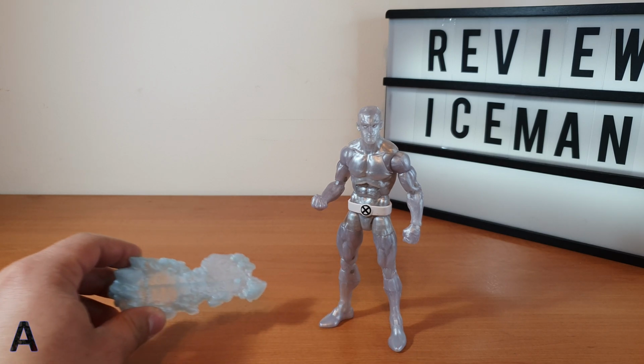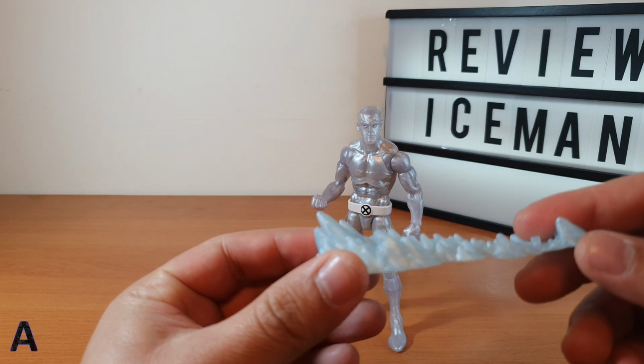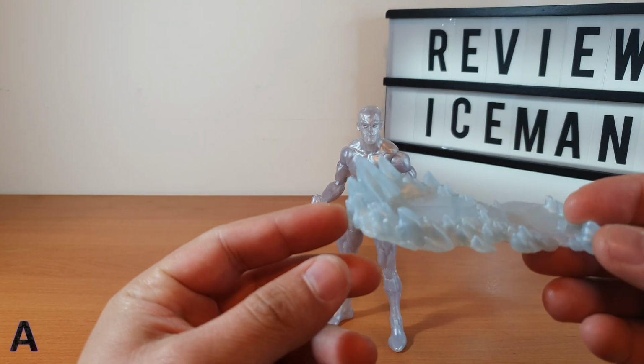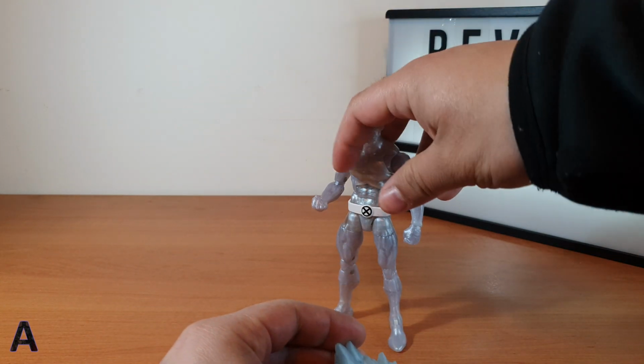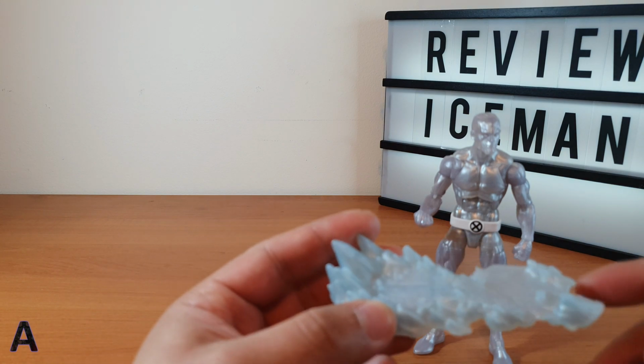Let's look at the accessory that he comes with. This is the only accessory that he comes with. The top looks like he can stand on it. It's kind of like a stand, his ice slide that he creates. So he just basically climbs on that and then he can just slide away. He used that power quite a lot in the comics.